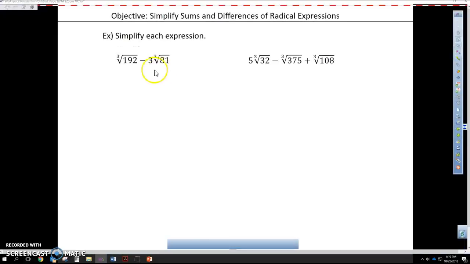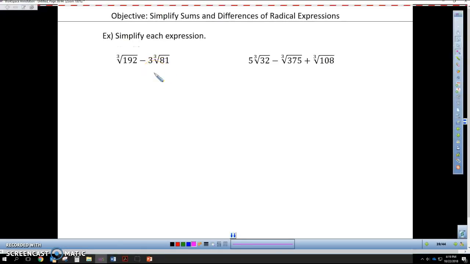All right, now same type of problems, except here we're going to be working with cubic roots. And again, these can be kind of tricky if you're not familiar with the values. So again, make a list: 1 cubed, 2 cubed, 3 cubed, just to kind of gain familiarity with some of those factors.